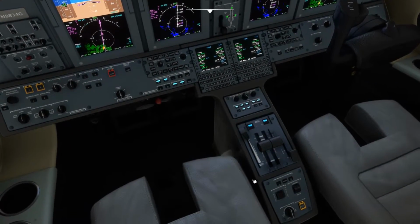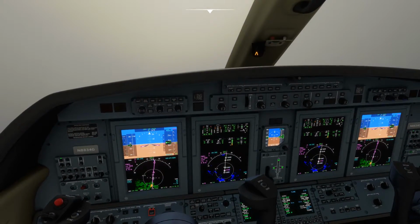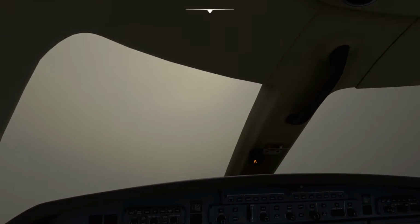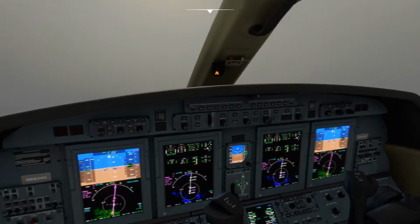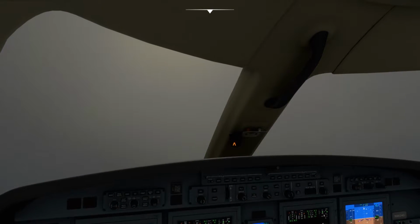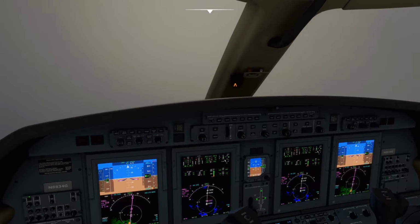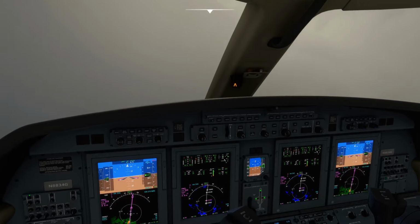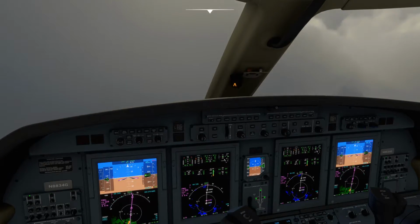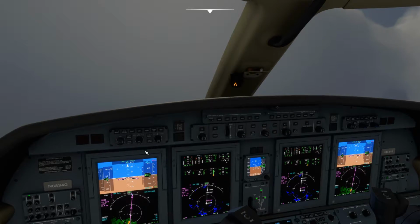Alright, so we're fully configured now for landing. And let's see how things go, folks. I wonder if there's a gear inhibit warning. I gotta double check for that, because I don't know. Should be able to drop the landing gear without being shouted at, or drop the flaps to full without being shouted at for not having our landing gear down. I know in smaller piston aircraft you can disable it. Not too sure it is in here.